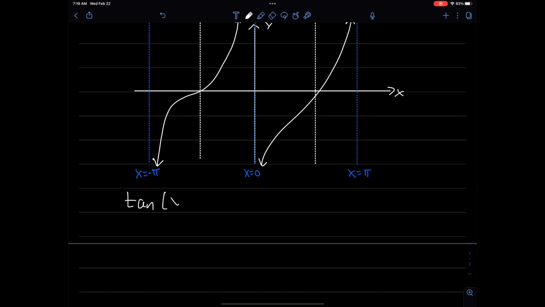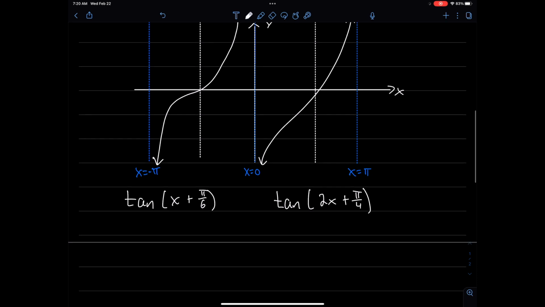And I'll post which functions I want you to do in Google Classroom in case no one watches this. But also, here they are. You have the tangent of x plus pi over 6, which isn't too bad. It's a little trickier, but I want you to give it a shot. And then we have tangent of 2x plus 4. The one on the right is a little tricky because your period's different. That 2 in front of the x is going to change your period to be pi over 2. And it's also going to change the phase shift to be negative pi over 8. There's your key that you can check.